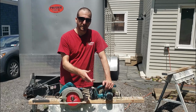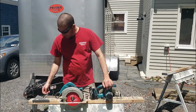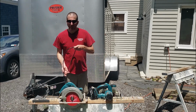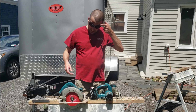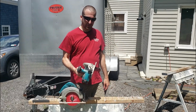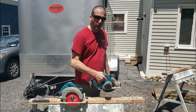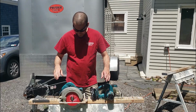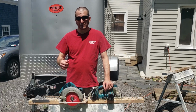And I wanna buy some more tools to go with these because it's pretty handy to have battery operated tools. I have to have this cord plugged into the house. So what I usually do, this usually stays in my trailer and this stays in my truck. So if I'm on a job and I just need to make a quick cut, I got this thing. It works awesome, I don't have to get a cord out or anything. And then if I need to make a lot of cuts, I'll go to this or even the chop saw.